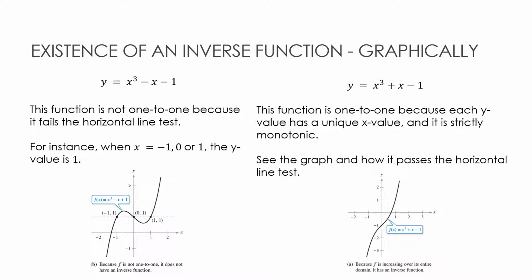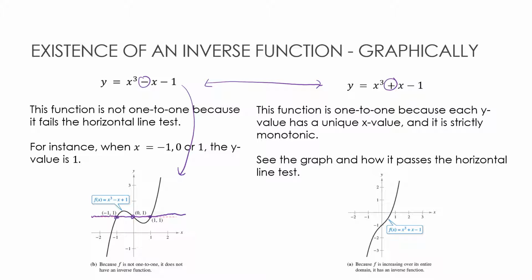These two functions, as I can see, are very similar. This one has a minus, this one has a plus. And again, I can just graph them. So this guy graphed is not strictly monotonic, meaning yes, it increases, but then it switches to decreasing, then it switches to increasing, and also it fails the horizontal line test, because if I draw a nice horizontal line, I can hit up to 3 points. Therefore, it fails the horizontal line test, so it does not have an inverse because it is not one-to-one.